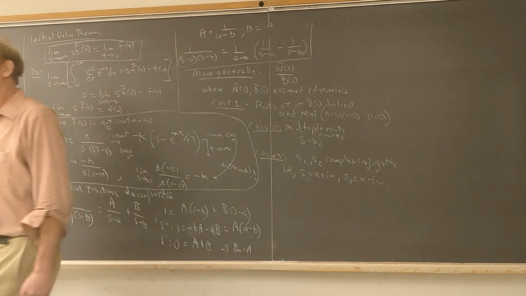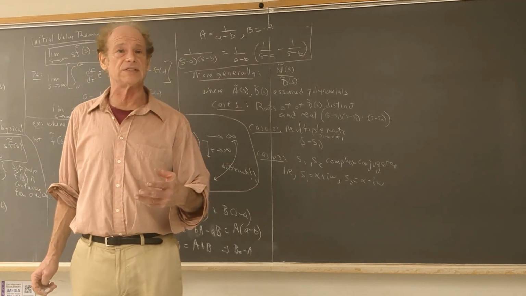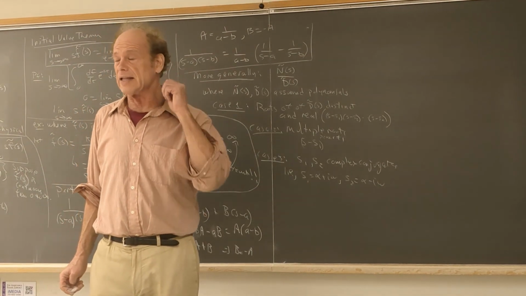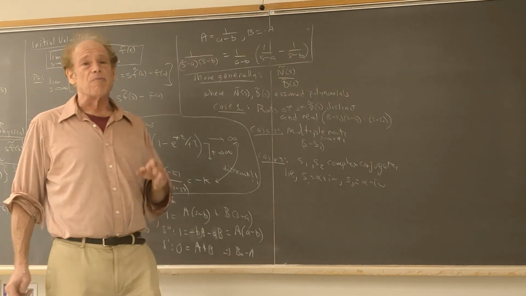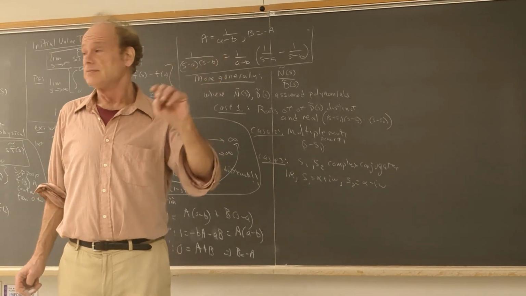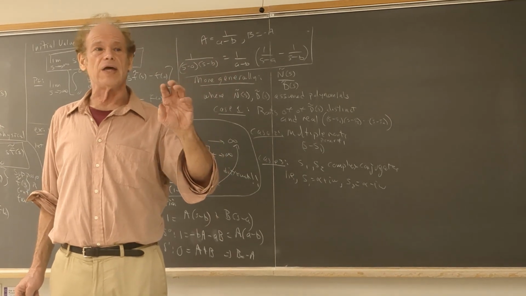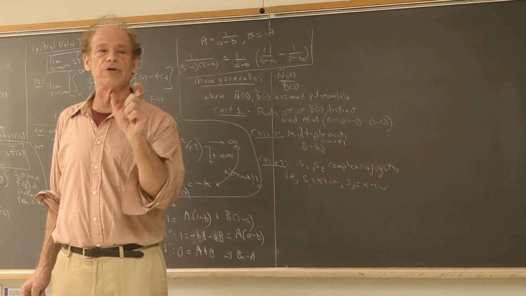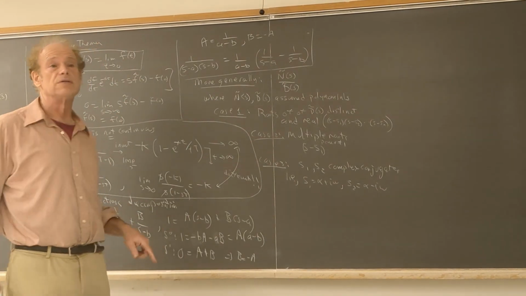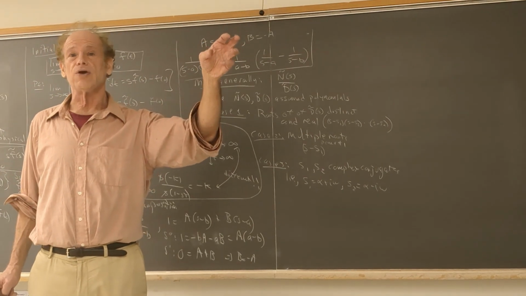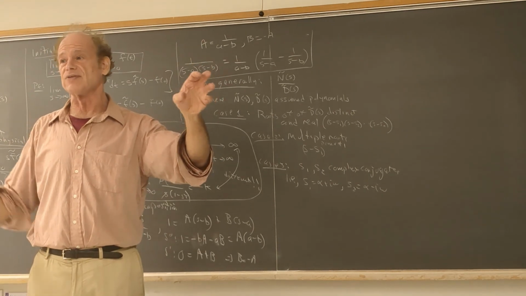Now, why would I have complex conjugates? This is something that I'm not going to prove for you. This is something that you might prove in an analysis class, but it's intuitively appealing. If I have a polynomial where the coefficients are all real, say quadratic or cubic, then if I have one complex root, I need its complex conjugate, because otherwise when I multiply all these guys out, I would get complex coefficients. The only way for none of the coefficients to be complex is if whenever I have a complex number, I have its complex conjugate.